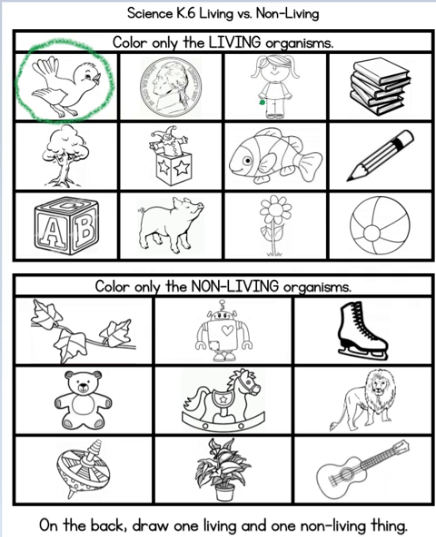Okay, the next picture is a picture of a girl. A girl is a human, and humans are living. So we are going to circle the picture of the girl. All right, the next picture, books. Though books might have stories about things that are alive and living, books are not living things. Although we could get into a whole conversation about that because they have paper in them. But for this activity, we're just going to leave that be.